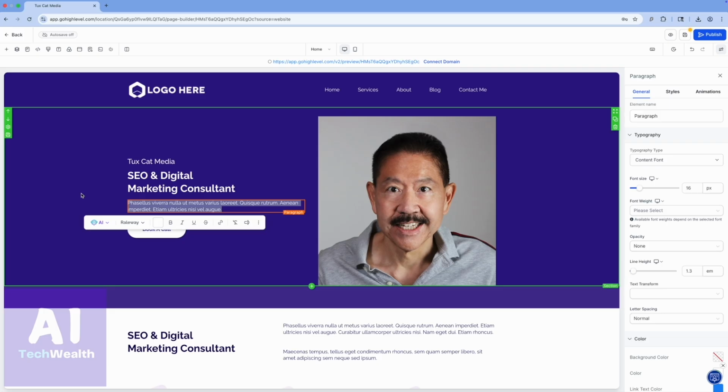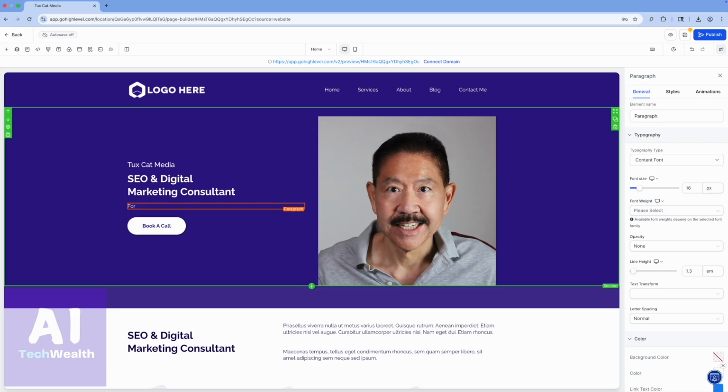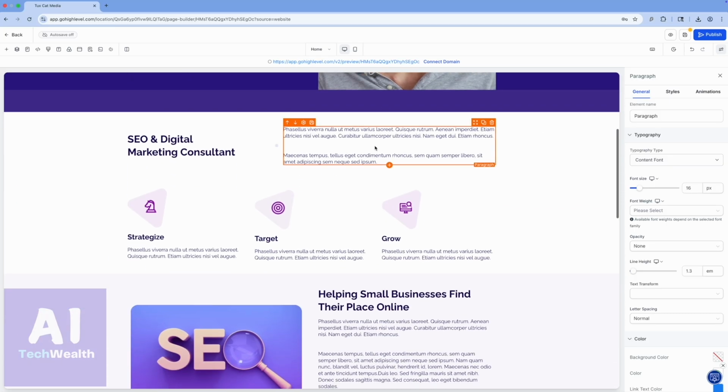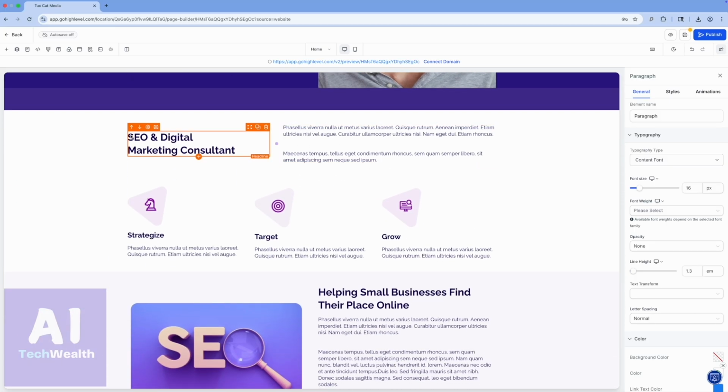Type in for better search engine results. Okay. Scroll down. Again, all these blocks here you can move or edit.